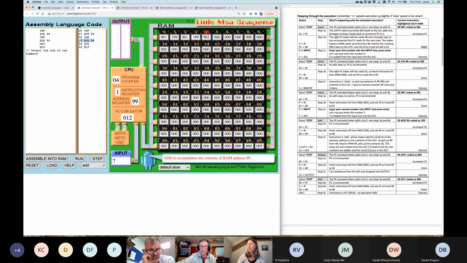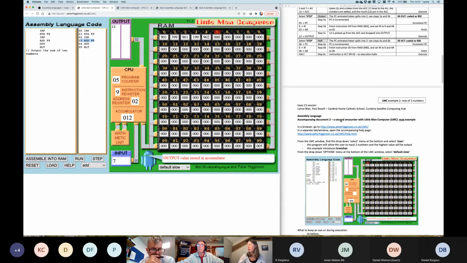Okay, our next instruction is going to output. We can see that that's set up as a 901. 9 we know is an input or output instruction for LMC, and 02 we know is this output register at the top. So I'm going to step through that. So it fetches the instruction, picks it up, splits it into instruction register and address register, and it's put the output onto that output register there. Okay, so that's worked through on the PDF that you've got.